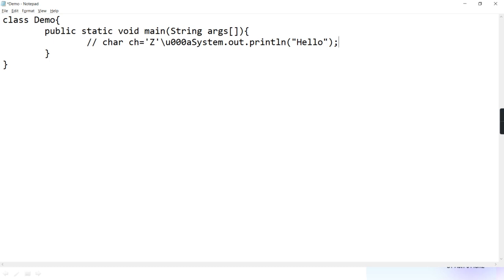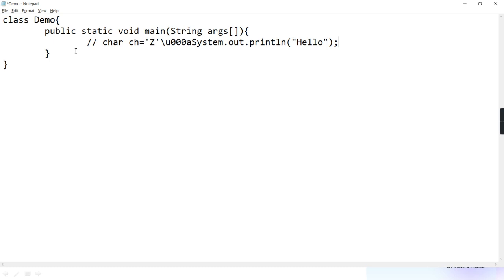Okay, what do you say? If I compile this code, will it give no output or Hello? No output. Why do you say no output? Because the line is commented. Okay, someone is saying that this whole line is commented, and as it is commented, it will not give any output when you compile it.